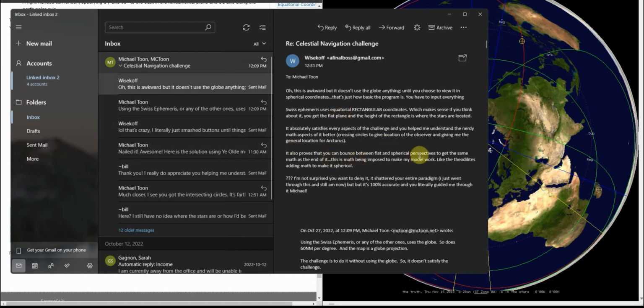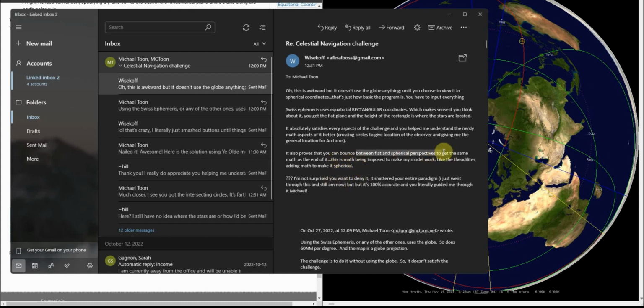So yeah, it also does prove that you can bounce, and this was the whole beef between flat earthers and globe people, is that, oh, they took our map and made it spherical and they changed it, so now it's all messed up. It's not messed up. You can literally just go back and forth between them effortlessly. It's really easy to do if you have a computer to do it. Doing it mathematically, like, get out of here. You're a weirdo if you're doing all this on paper. But that's the whole point. Let's use technology to our reason. In this materialistic world, can we actually use it beneficially? That'd be great.